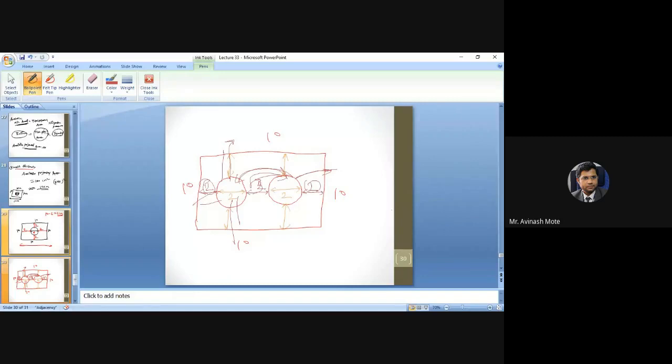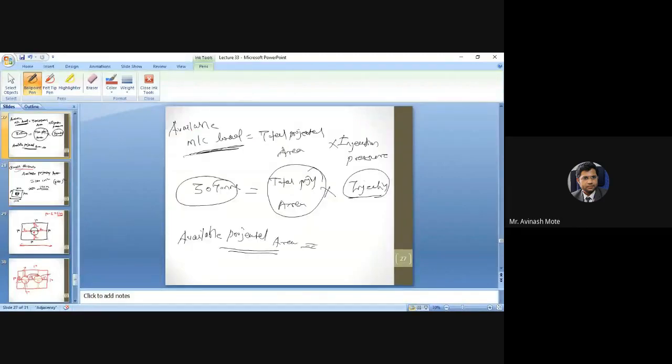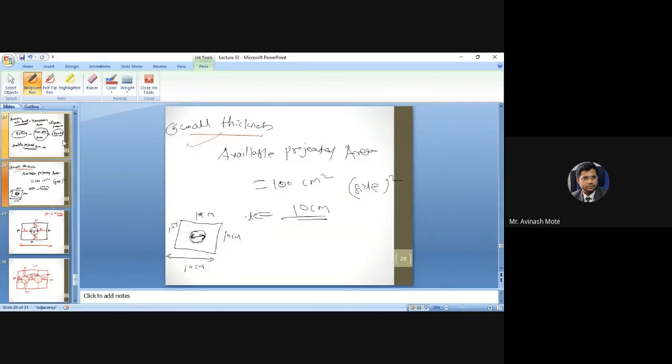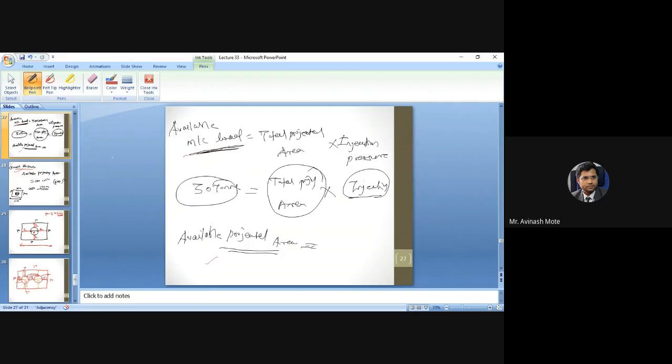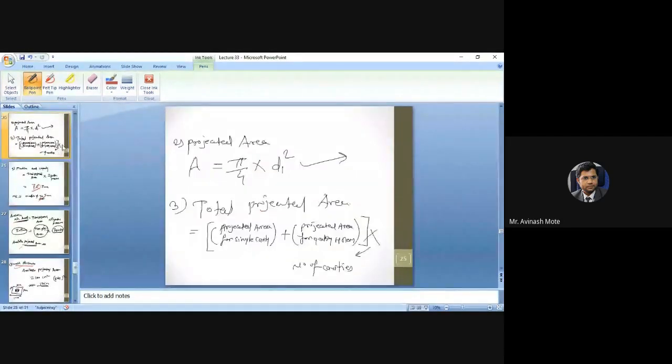So that's the procedure for solving this injection mold design problem. Got it? Only a very few parameters are there. Wall thickness is there. With the available machine load, you will have to calculate the total projected area. See, here we have calculated it. If the available machine load is 30 ton and the calculated load is also 30 ton, then you can consider the same area. No issue. If it is different, then use the available one.